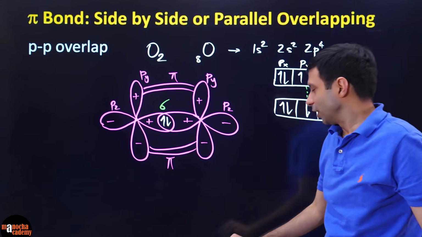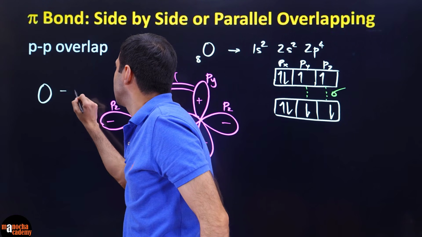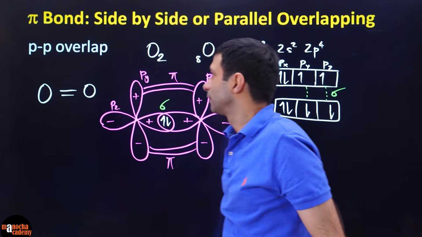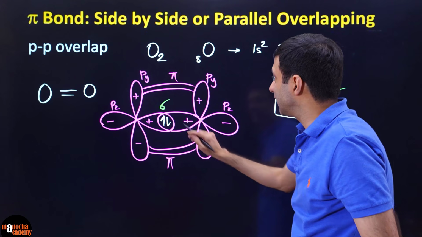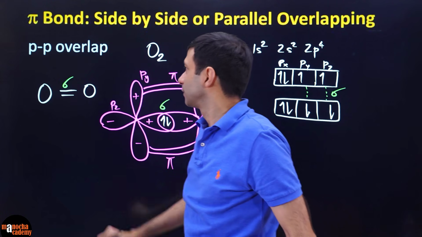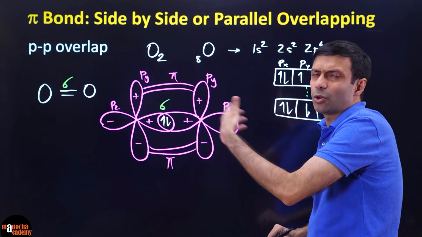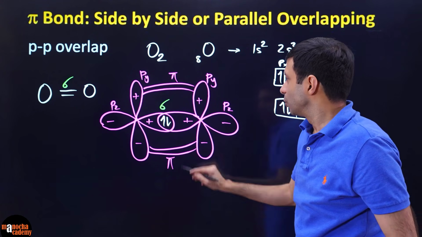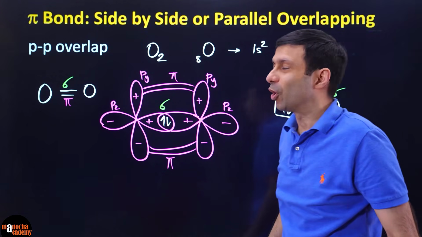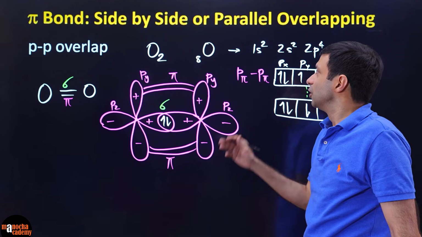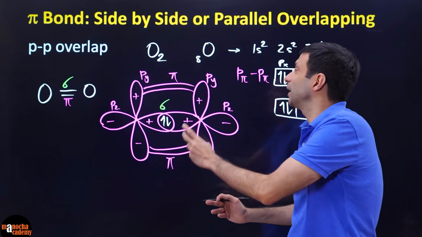So in the oxygen molecule, remember what does the oxygen molecule look like? Oxygen molecule has a double bond, right? It has a double bond between the two oxygen atoms. One of the bonds is a sigma bond with the head-on overlap, and that is, let's say, between the pz, right, or whatever convention you want to use. So that is between these two pzs over here, and there is a pi bond between the two pys.